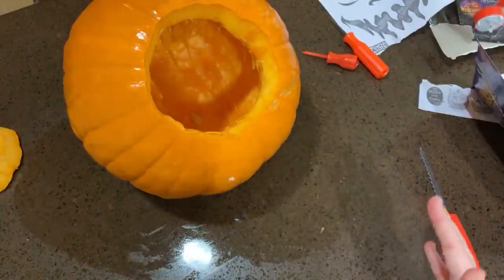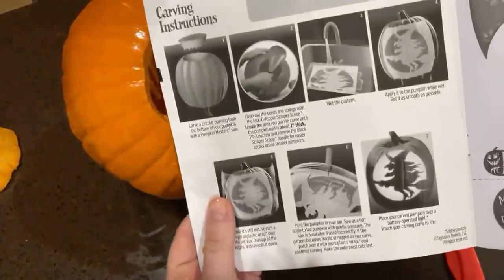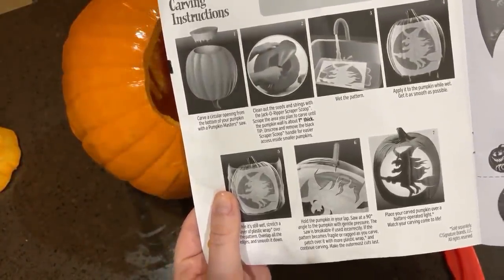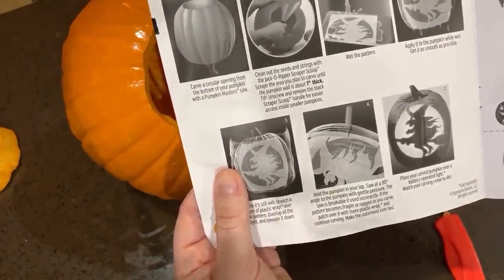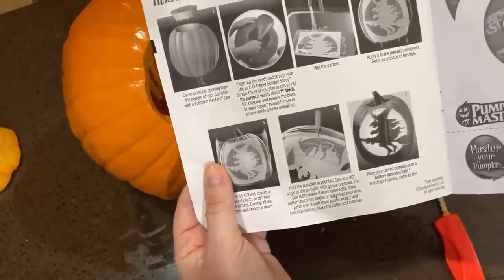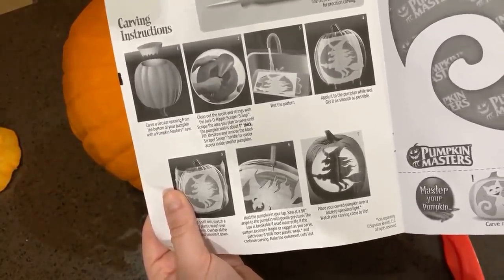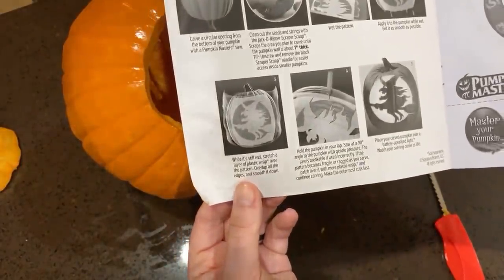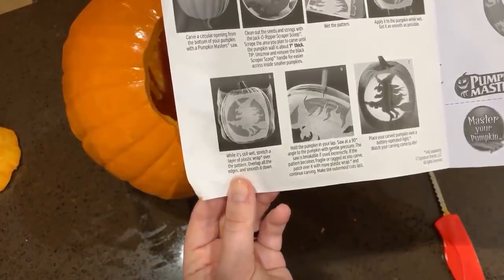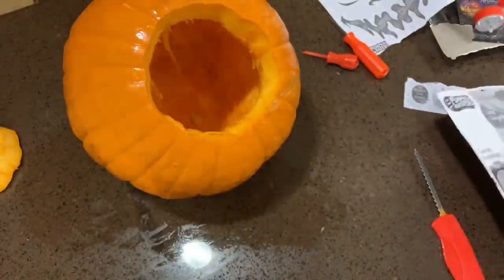Okay, now what? All right. There's still pumpkin guts on my finger. Clean out the seeds, scrape the area. The pumpkin wall is about 1 inch thick. Unscrew, handle it easier. Okay, we're gonna wet the pattern, apply it to the pumpkin while wet, get it as smooth as possible. And then, while it's still wet, stretch a layer of plastic wrap over the pattern. Overlap all the edges and smooth it down. All right, I think we can do that.